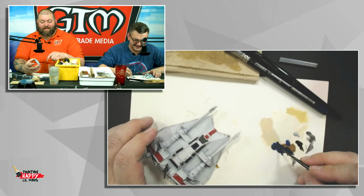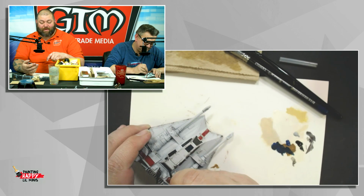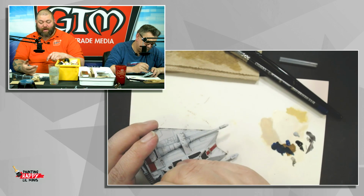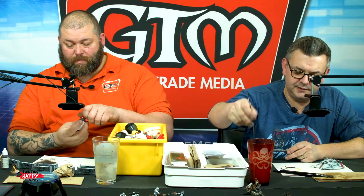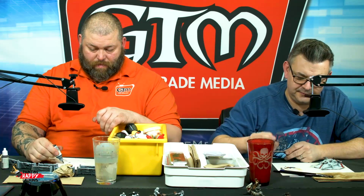Because I feel like besides just using the weathering sponge, these need more detail to it. Right. So where do you think I should go next? I would suggest, let me have a look. No, I think they're fine. Don't worry about that. Probably what I'd do is a little bit of shading in there. So if you've got some of the Army Painter dark tone, thin that down, and I'll just give you an example here.